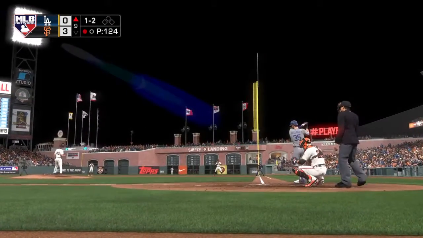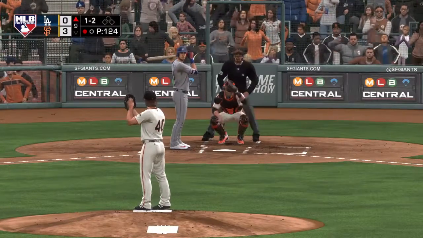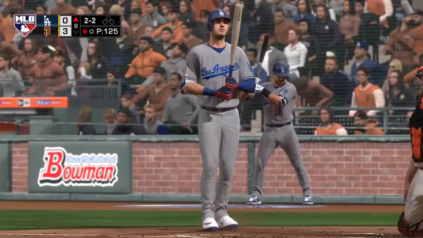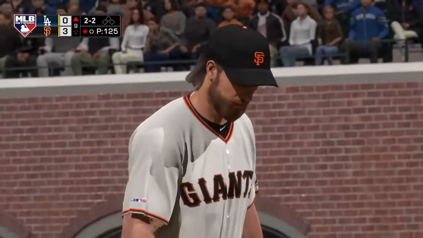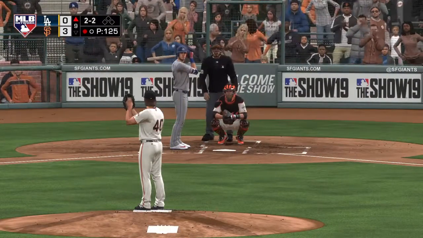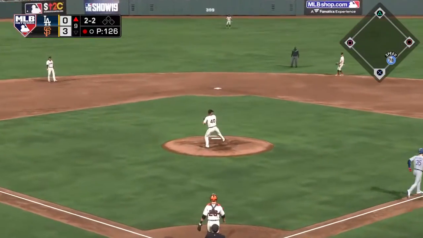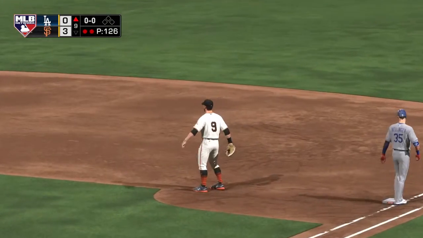Well, he's done a real nice job with that breaking ball in this start. That's not the first time he's locked a guy up with it. The 1-2. Runs a bit inside for a ball. The 2-2. Throw on to first, and now the Dodgers are down to their final out.